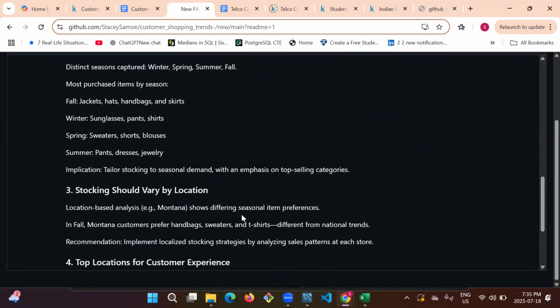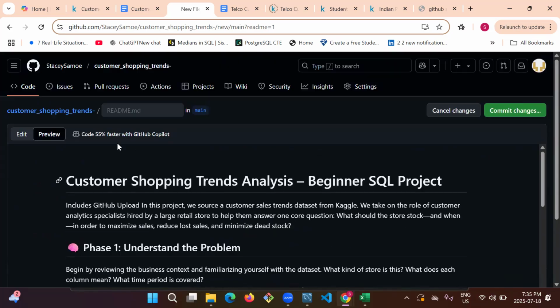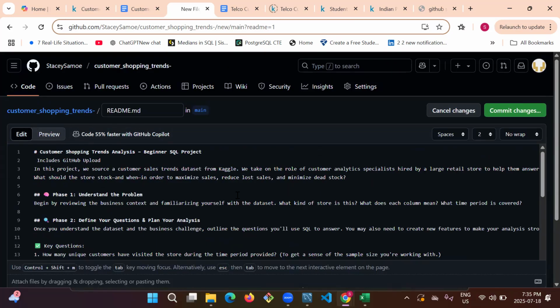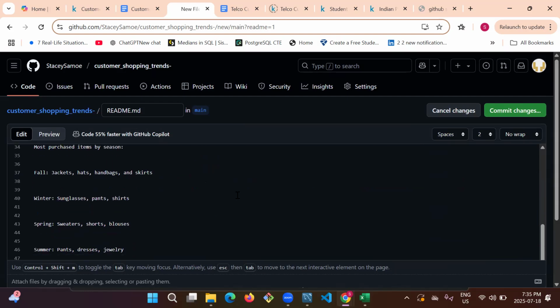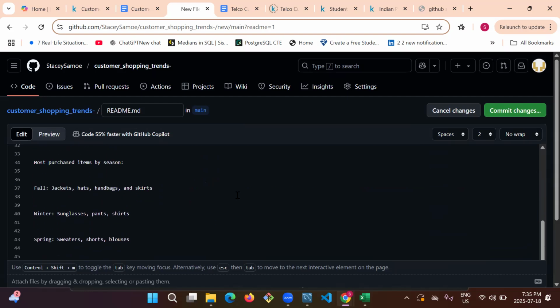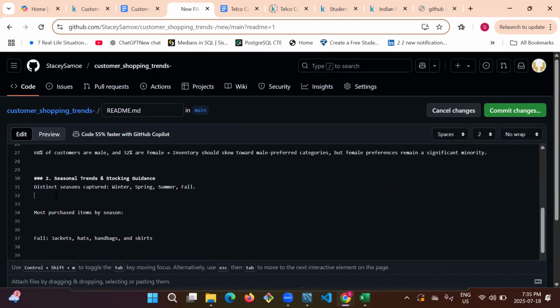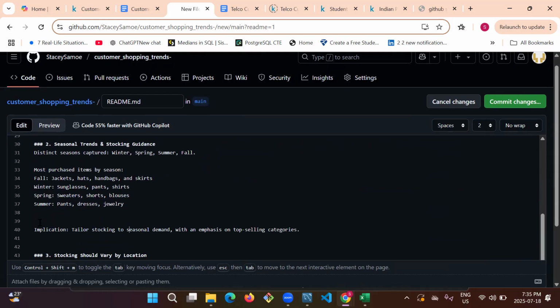I'm trying to figure out a way, because I don't want to do this one by one. You know how in a Word document you just highlight and give it bullets?